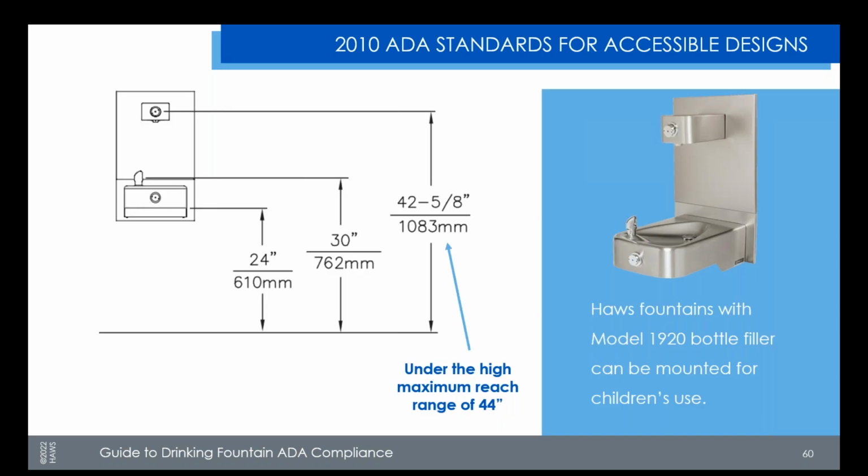If we are installing that at a children's height, we would need to keep in mind our reach ranges and our bubbler height for those. So here we have a compliant example. We have our bubbler height at the maximum of 30 inches to that spout, and we have our button for our bottle filler at 42 5/8 inches. That's just below our maximum reach range of 44 inches for anybody that's 9 to 12. And we can go back and reference that table from the Department of Justice anytime that we're installing these, depending on the age group that we are installing them at children's height for.